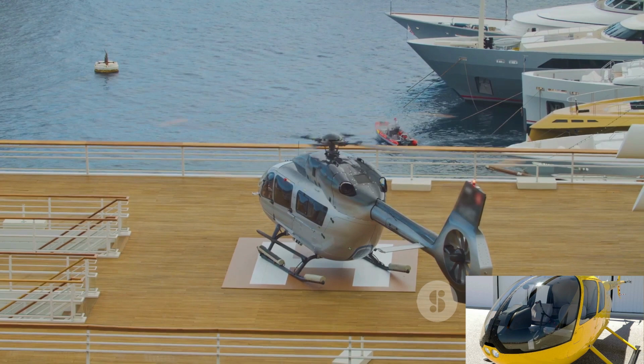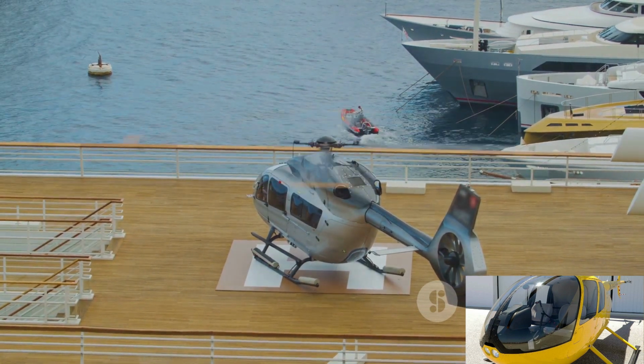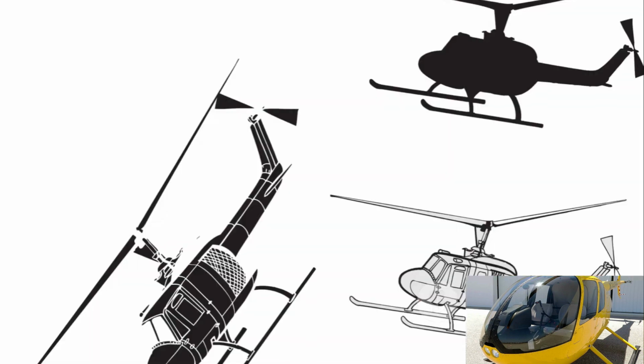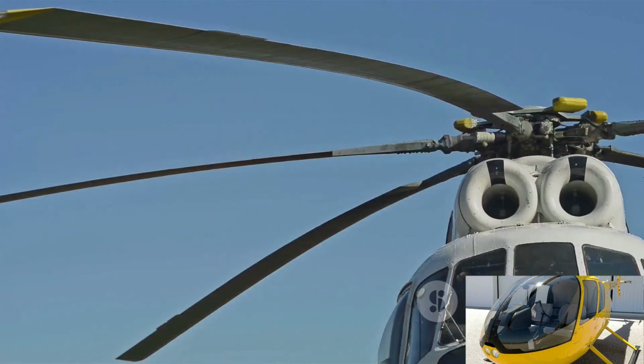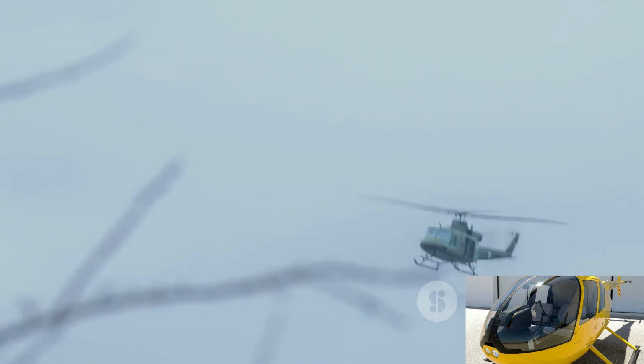Furthermore, the hardware used to secure the windshield in place can become a weak point during a bird strike. Standard retention hardware is designed to hold the windshield securely, but it's not built to withstand the force of a high-speed collision. If the windshield is hit in just the right spot, the hardware can fail, causing the windshield to dislodge or shatter. Finally, there's the issue of maintenance.